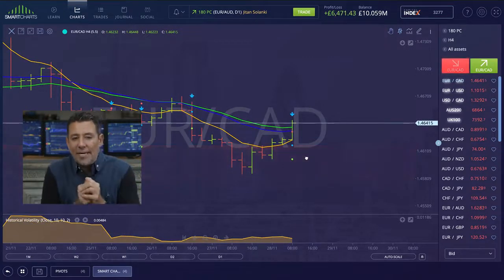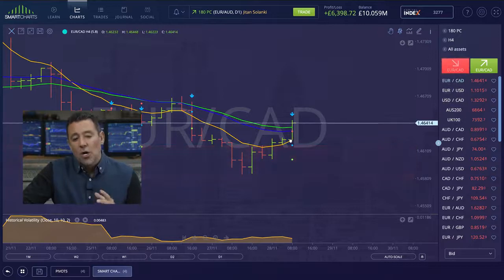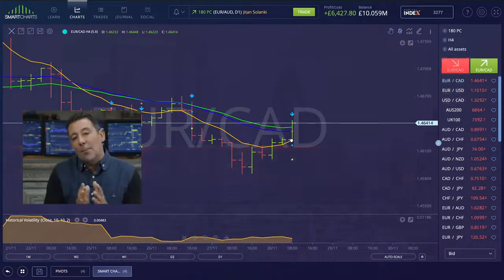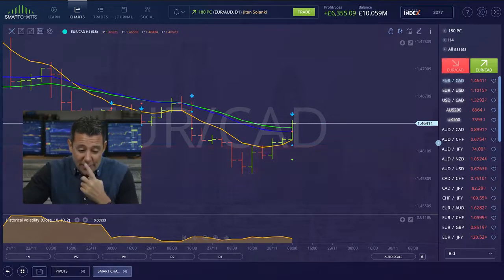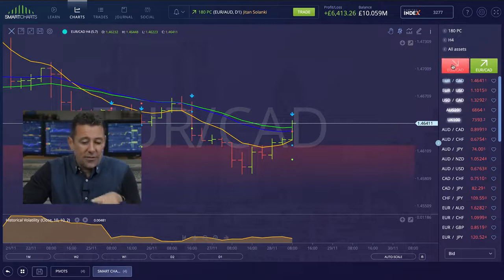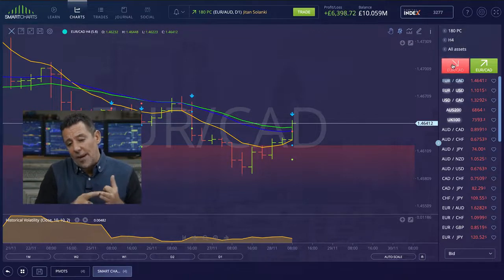Again, we're just nipping in, grabbing a sexy little profit that is really lined up for us. We've got a nice overextension bar here, which means that the buying pressure back to the mean is drying up. Again, volatility is reduced, no problem whatsoever. So all I'm going to hit now is the red glowing button, which will bring up that 180 phase change. It'll give me those three orders again: the entry, the stop, and the take profit.